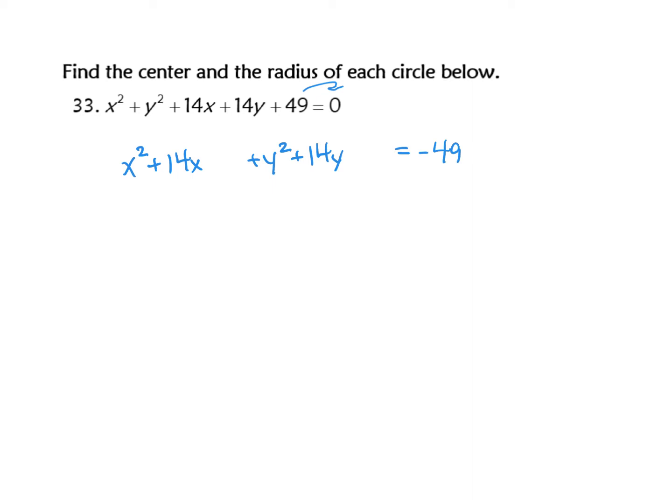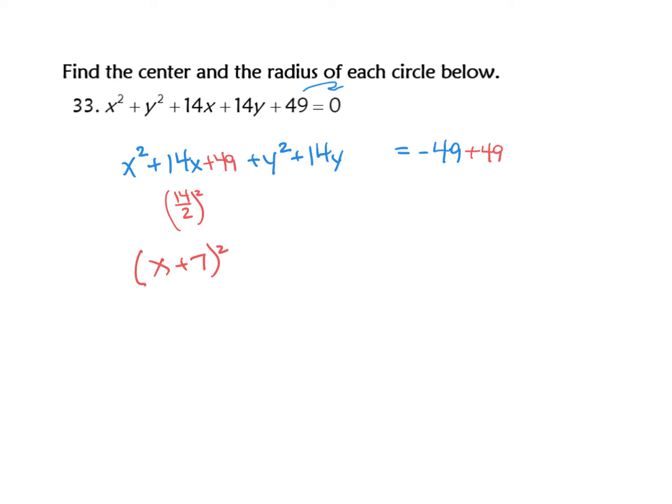Okay, so we're going to complete the square for the x's first. So this is where I'm taking 14, in my head, I'm doing 14 divided by 2, and I need to square that. So my b value divided by 2, that's 7. 7 squared is 49. I have to add 49 to both sides. Okay, so I'm going to go ahead and factor this while I'm here. So remember, we're just trying to turn that trinomial into a binomial squared. So this is going to be x plus 7 squared. This inside part here, the 14 divided by 2, it's a positive 7. That's why it's a plus 7 here.